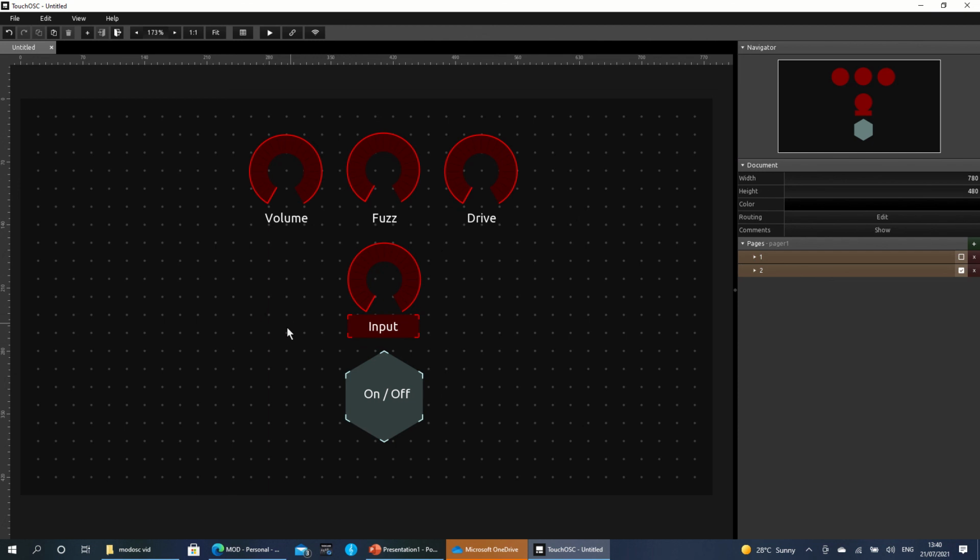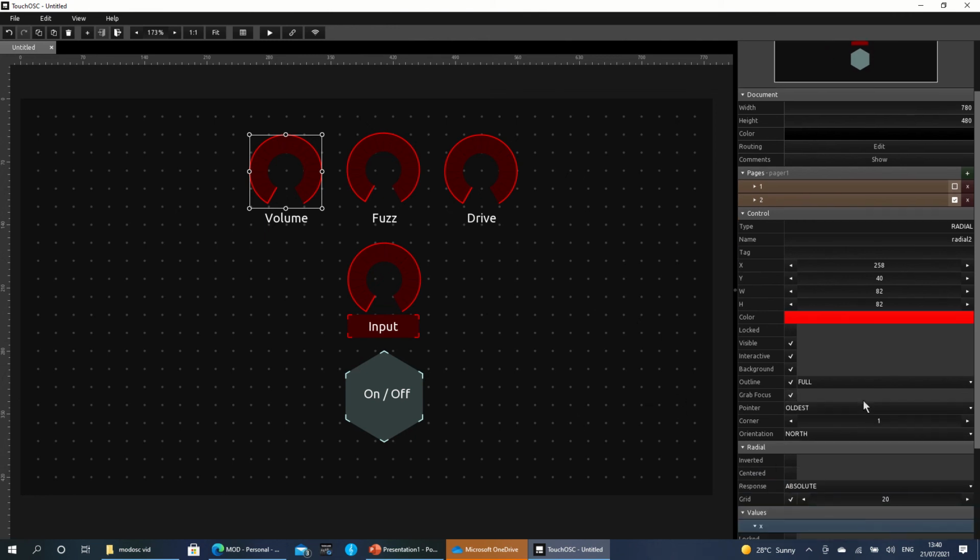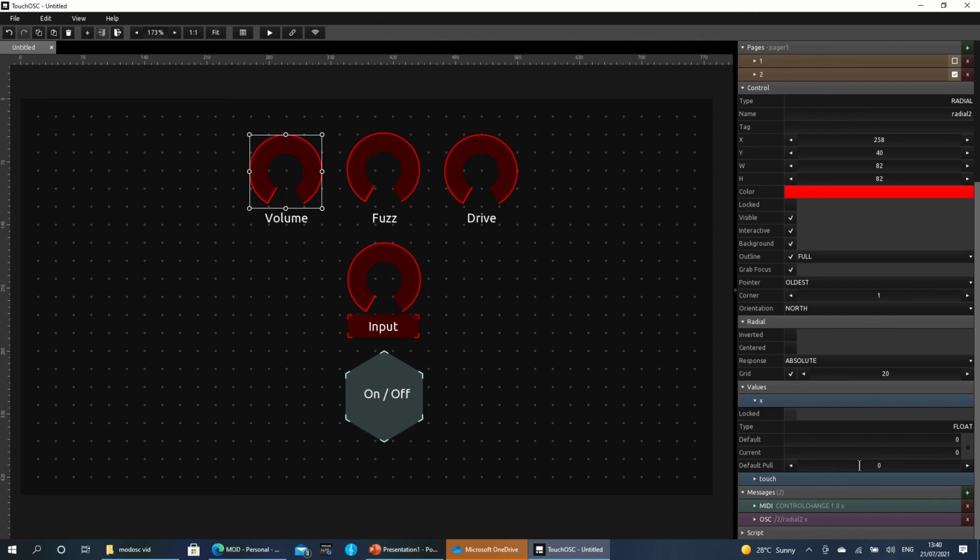One last thing we need to do, if we're using a pager, if you have different controls on different screens, you may find that something on the second screen overrides a control on the first screen. It's kind of annoying. They double up their controls.